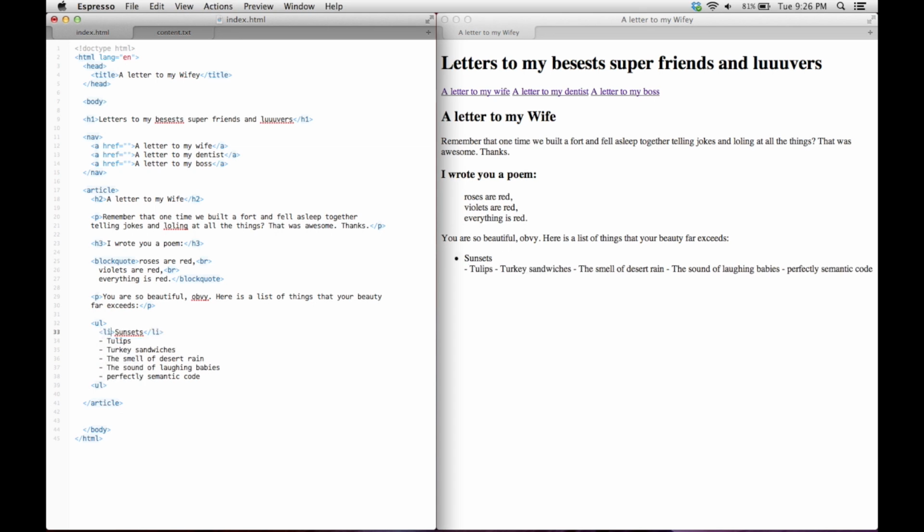A list item inside the list is an LI. Now, a UL and an LI are block level elements, meaning they will create a new line. You see how Turkey is going to wrap right here when I put it in a block. I have to close these tags. That's important.